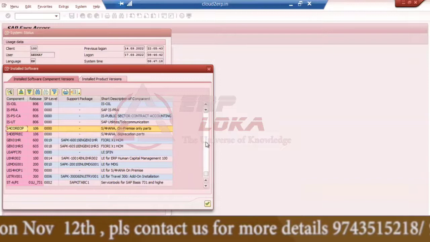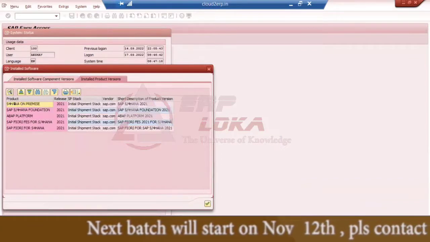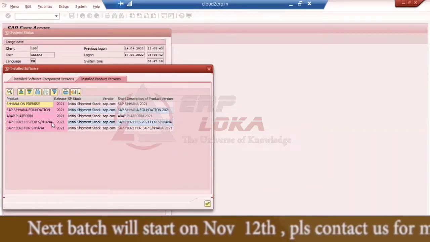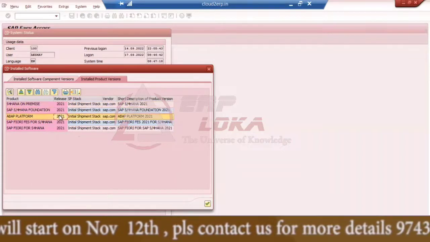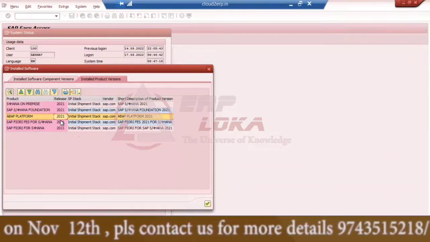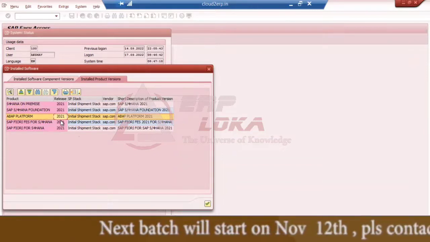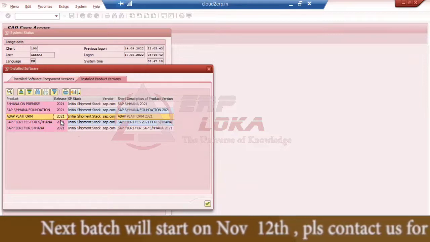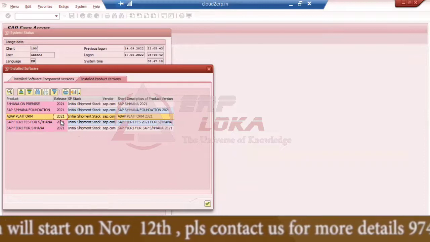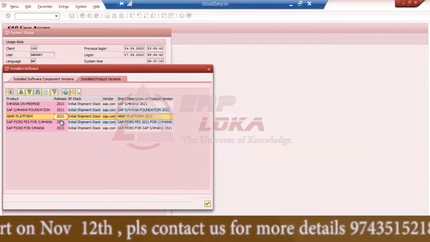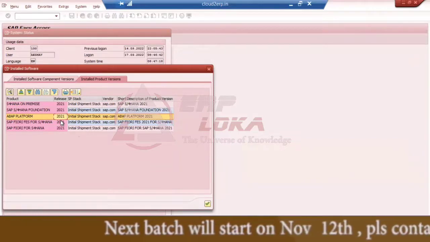What is this next tab, sir? Installed product versions. There we can see this. This is the version you're using right now, release 2021. Now they are planning to release 2022. It will mostly get released by next month. It is an official notice. So we will still be using 2021 for this batch because we are under 2021. When 2022 gets released, it should go for testing. Then if the testing passes, we can introduce that.